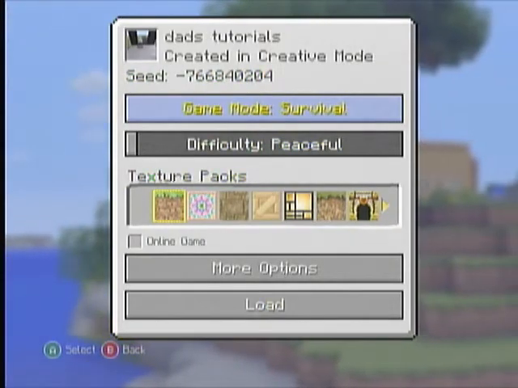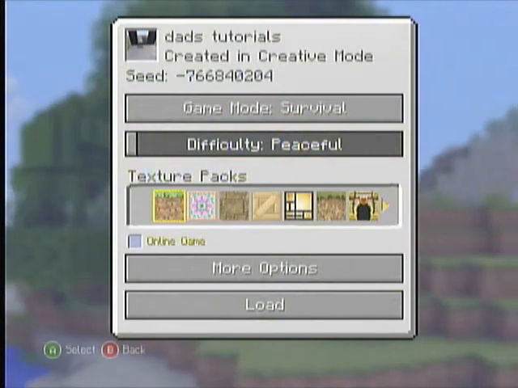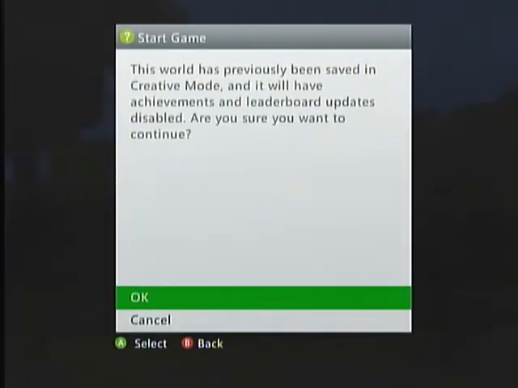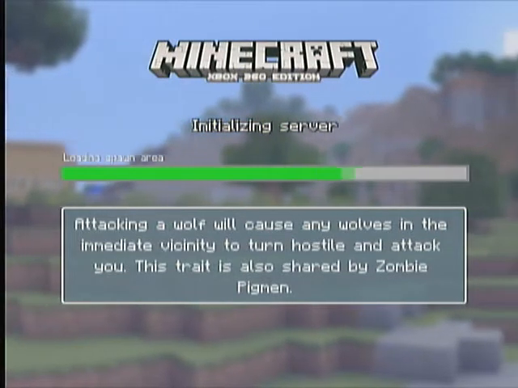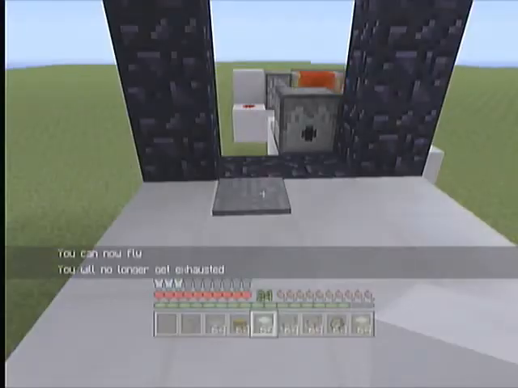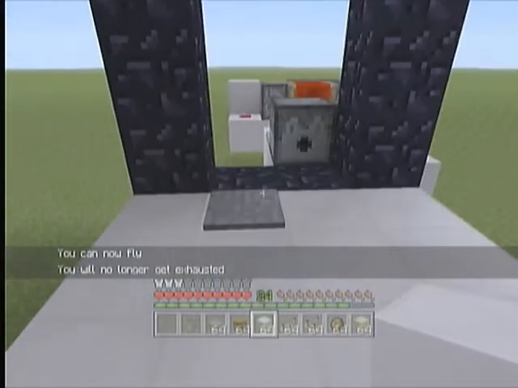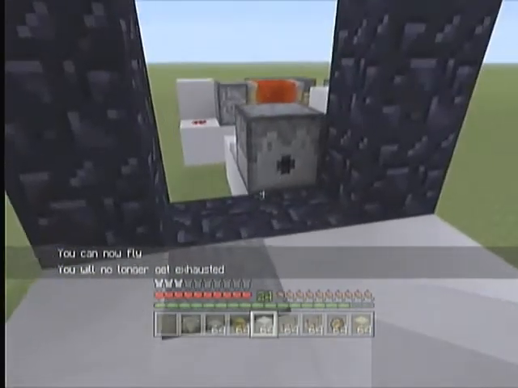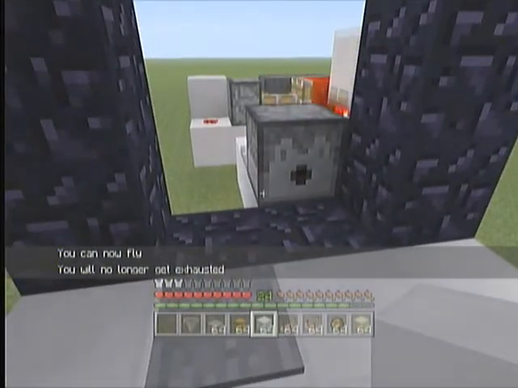Alright, so here you go. In survival, just wanted to show you guys this so you know it's in survival. It was previously saved in creative. It's my tutorial world. Alright, so we'll let this load up and yeah, I can now fly. I can no longer get exhausted. That doesn't really matter. So you wait for the water to flick.